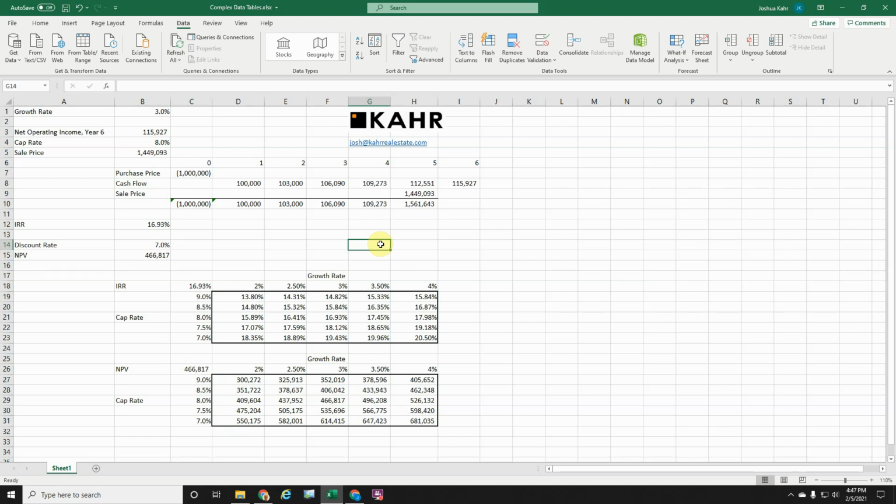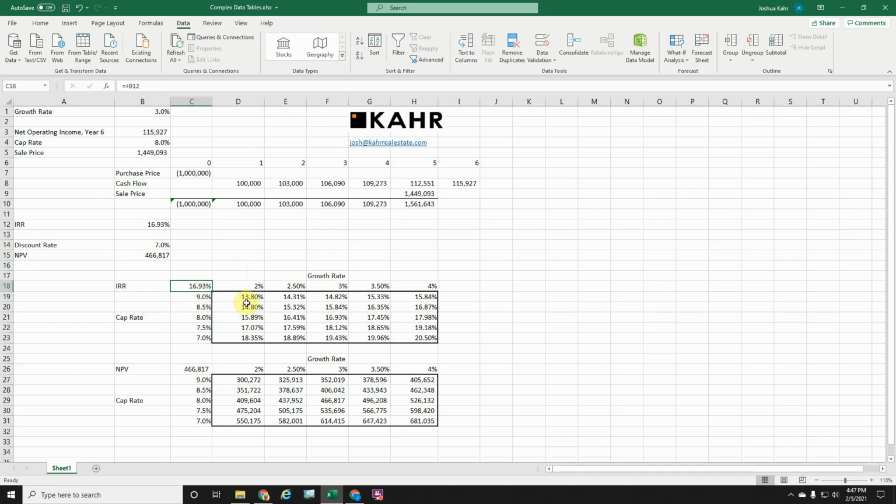Now, there are two questions I get. The first question I get is someone says, I like the fact that you have two data tables, but is there a way to condense this? That is to say, could I vary between table A and table B without actually building two tables? You could. It's actually pretty simple.